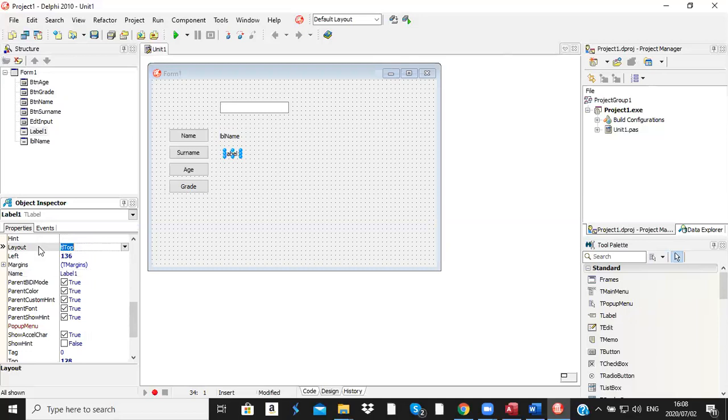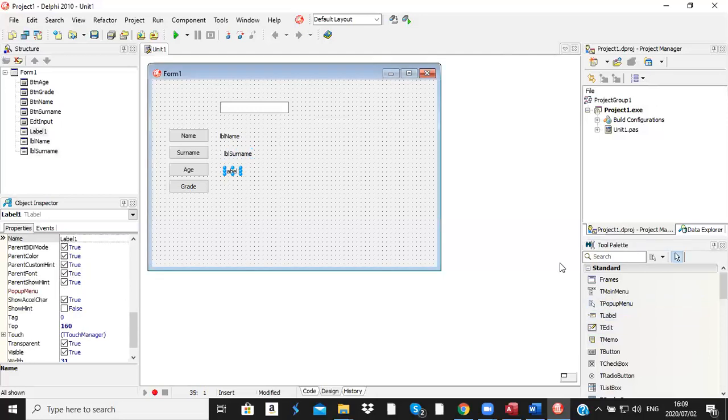What's going on now? Okay, so this one, we're going to name it LBL surname. I'll put 2 more outputs here because we want the results from here to come here. Okay, so what I am going to do now, no. I need a label, put another label and let me change its name.